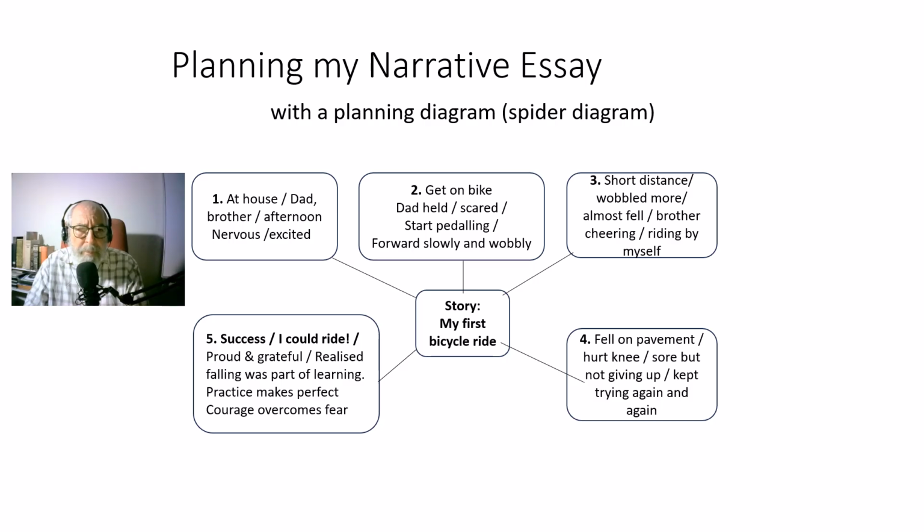Drawing a planning diagram, in this case we call it a spider diagram because it looks like a spider with a body and the legs shooting out like that, is exactly the same as the previous step where we just listed our paragraphs. So all we do here, we do it in order. I start there at number 1, 2, 3 at the top. I come down 4 and 5. It all depends on how many paragraphs you have, what the structure of this diagram will be.